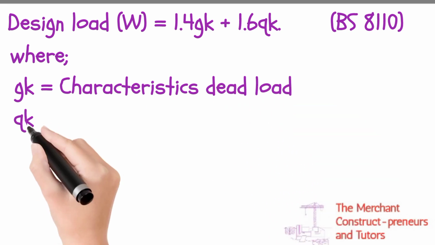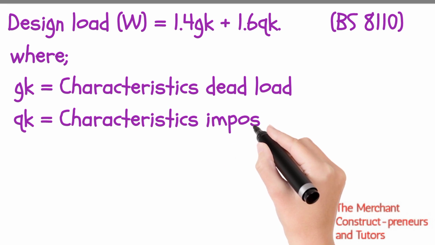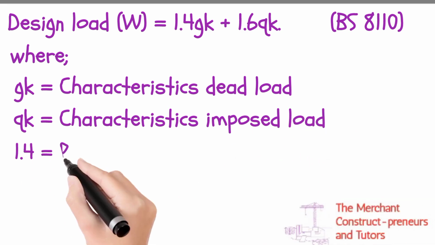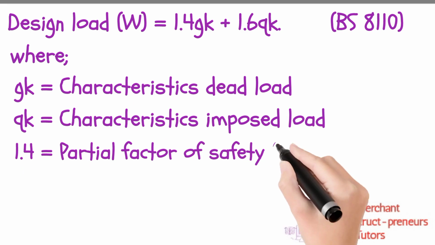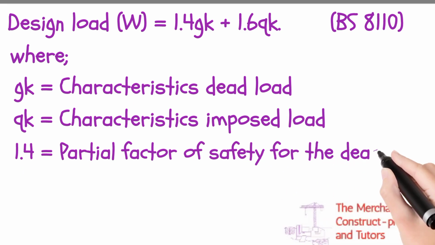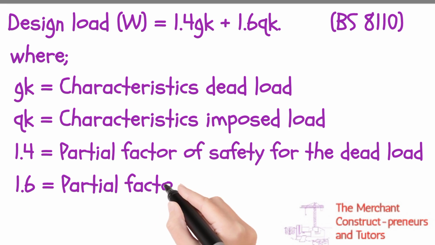That is according to BS 8110. I know we have Eurocode now, and the partial factor of safety is slightly different, but we are working with BS 8110 here. So now, the types of loads acting on the structure, what we are going to be determining, what we are going to use to determine things.